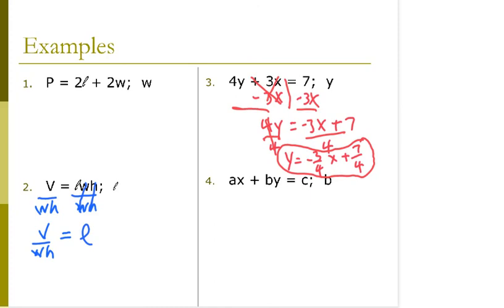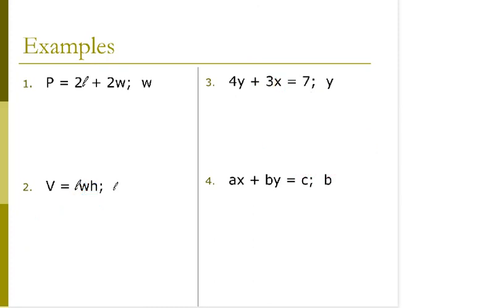Regarding the last equation, we're trying to solve for b. So that means the a and the x have to go. So we're subtracting 8x from both sides of our equation first. So these are going to eliminate, giving us 0, and we have by on the left side of our equation, and on the right, negative 8x plus c. And the explanation for that is in number 3. So it's very similar to number 3 that we just did.